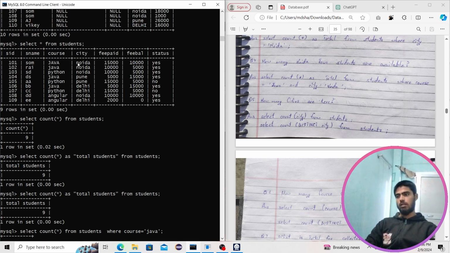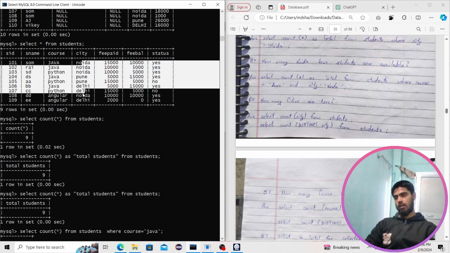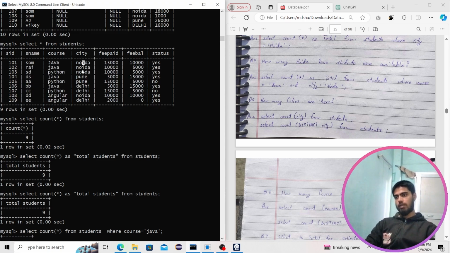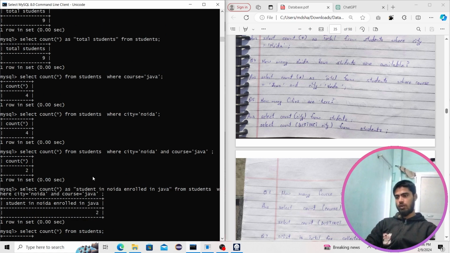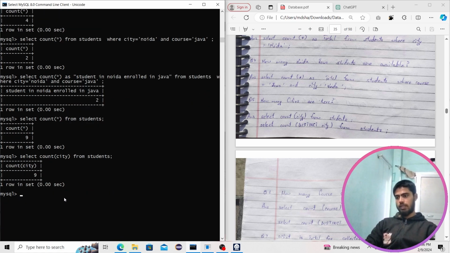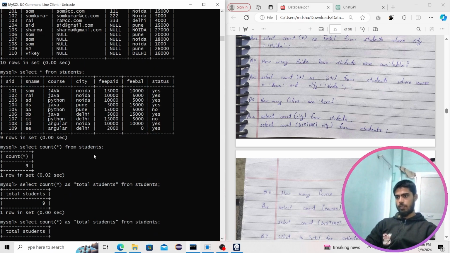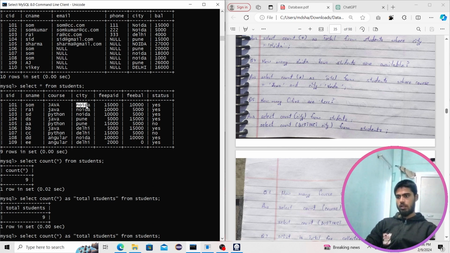City, yes, city is also 9, but we have some identical cities. So to get the exact number of cities, not the copies, we are going to use the distinct keyword. We have only 3 cities: Noida, Pune, Delhi.